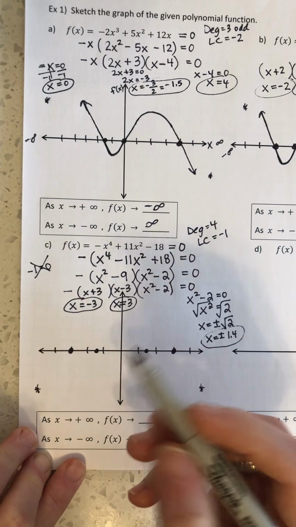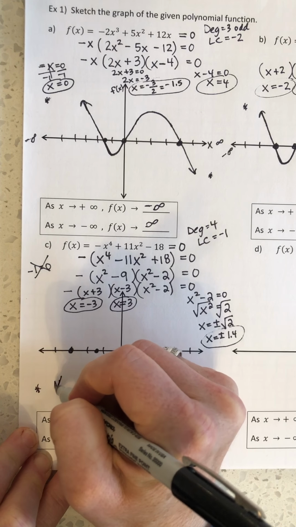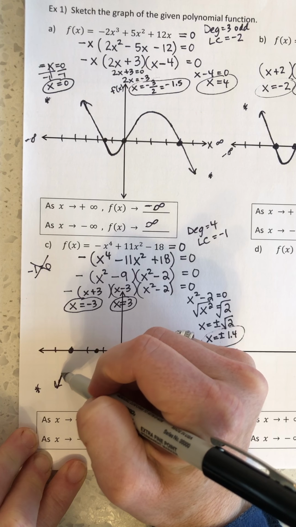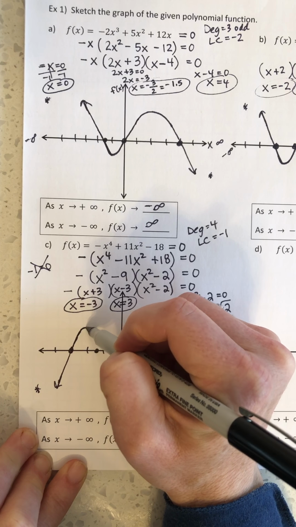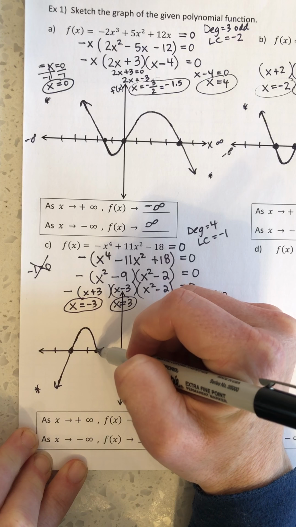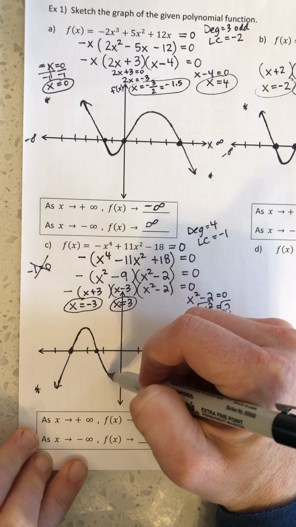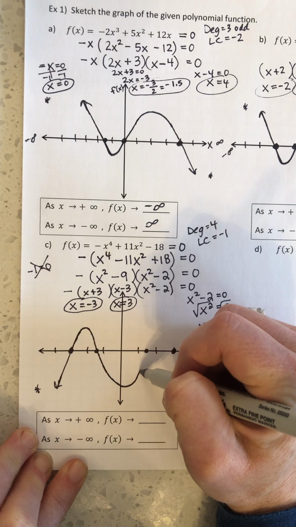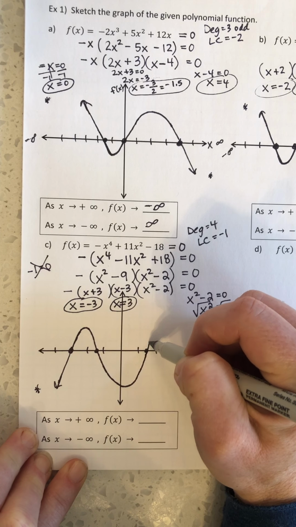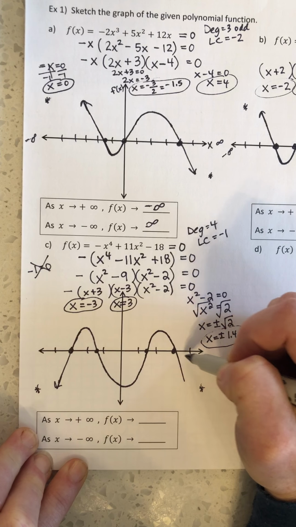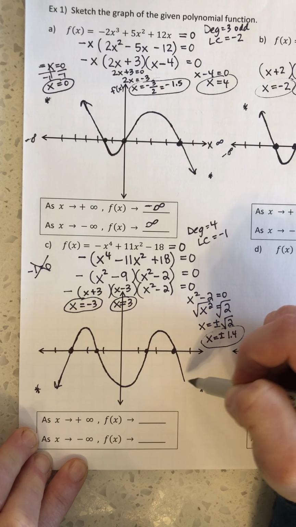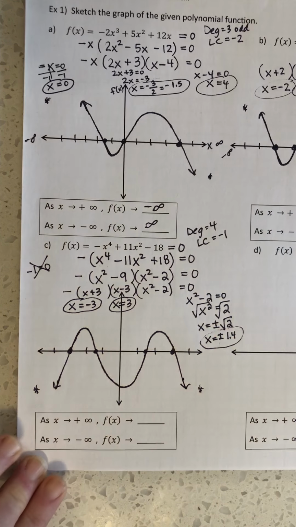Now let's fill the graph in. So let's end down, and let's head towards our first x-intercept. We cross over. What do we eventually have to do to get to the next x-intercept? We have to turn. We cross over. What do I eventually have to do to go to the next x-intercept? I've got to turn. And when I cross over, what do I have to do to head to the next one? I've got to turn and cross over. I have no more dots to head towards, and my graph says I should be ending down at this point. And there is your graph.